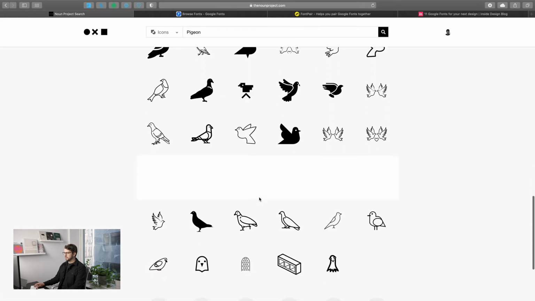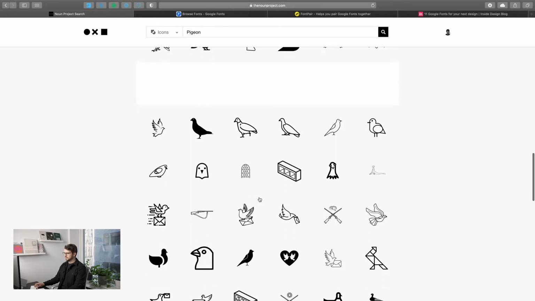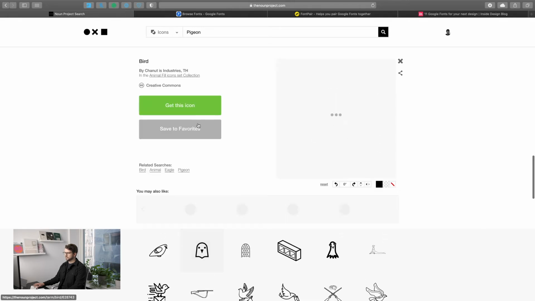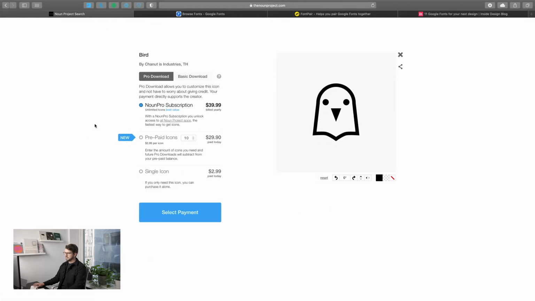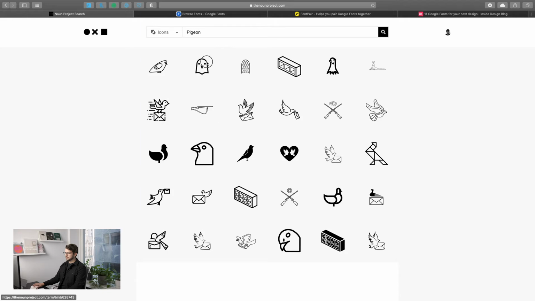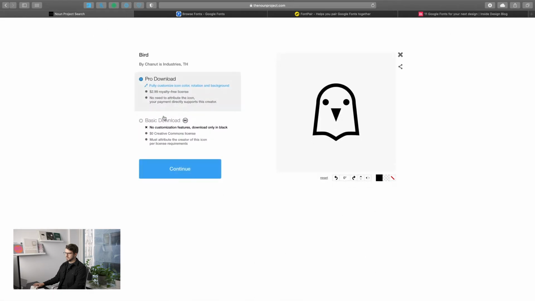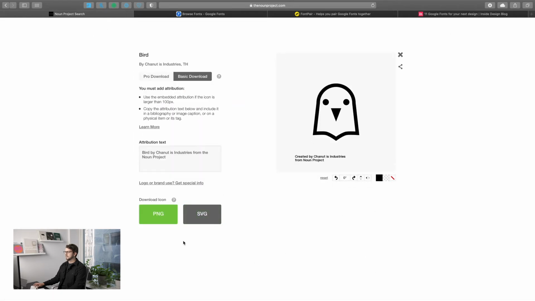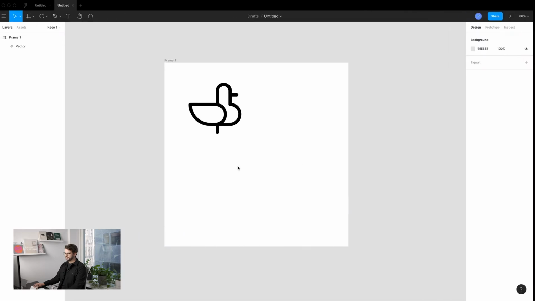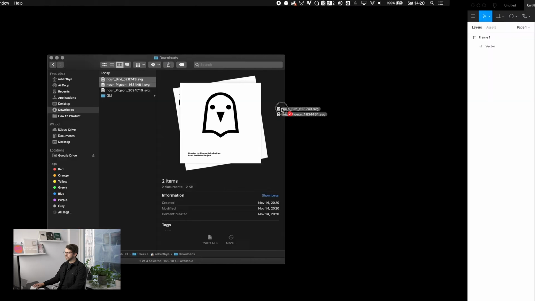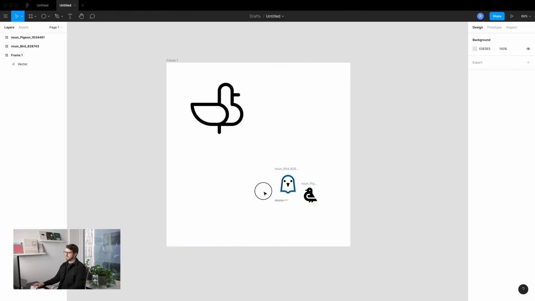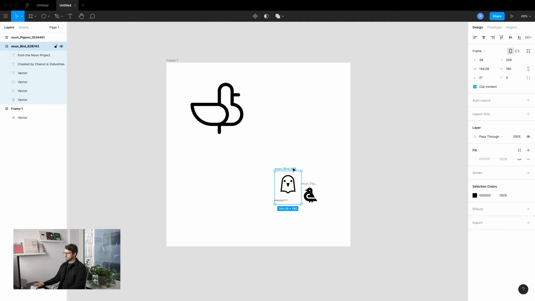But if I want to choose some other ones to show examples, maybe I could do a face-on approach here. Oops, that is not the right one. So I can just do this and go back to basic download. Here we go. Then I can download that one again, and now I can just add both of these as well. So here you can see it's quite easy to get started with these.